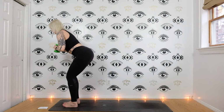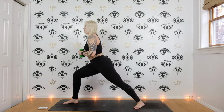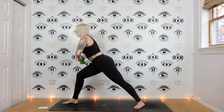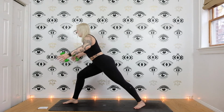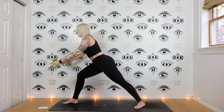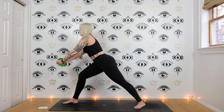And then hands come through to heart center. Step that left foot back. Start to find that warrior one position. Continue to keep a 45 degree angle in the upper body and then start to find a fly back. Peeling those triceps towards that back wall behind you, keeping a soft bend in the elbows, fly back. Nice soft drift forward. Thinking more about that pull back than the float back together here.